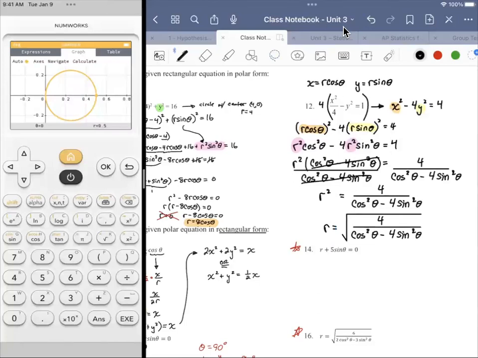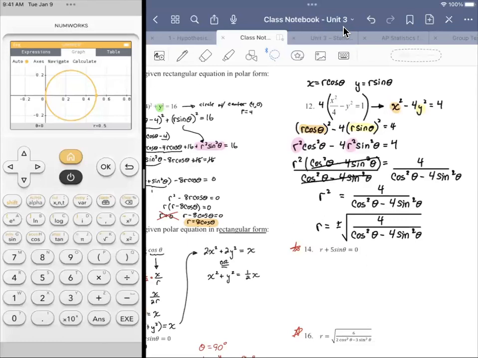Now, the R value being positive or negative, when you take the square root, technically it's a plus or minus. So you could put that in there. It doesn't always end up making a difference when it comes to polars, because the R value is just the direction you're taking toward or away from a particular angle. But to be on the safe side, if you're not graphing it, you might as well just have the plus or minus there just to be safe.